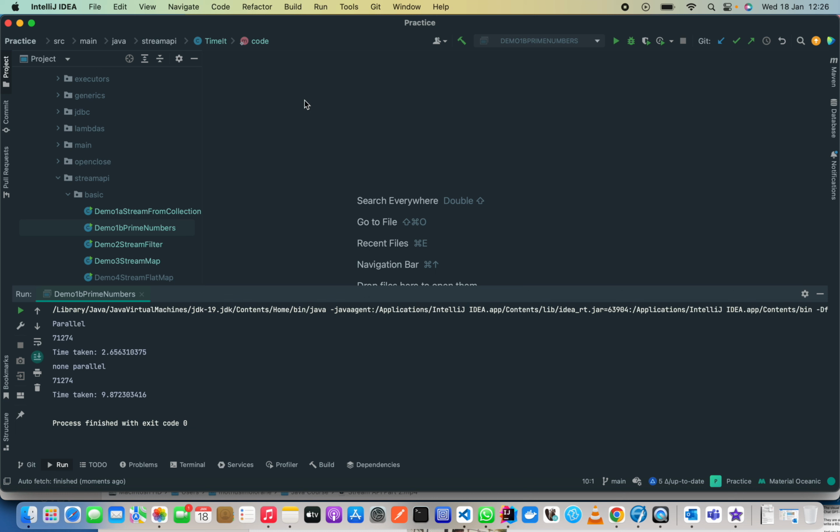Yeah, so guys, we saw that when you want to create a stream from a collection, you are given two methods, which is collection.stream or collection.parallelStream. And we mentioned that the first one, collection.stream, returns a sequential stream, which means you are going to process a stream using one thread.